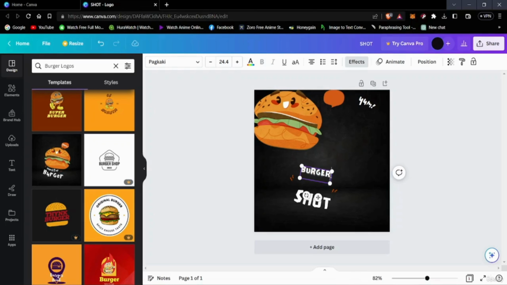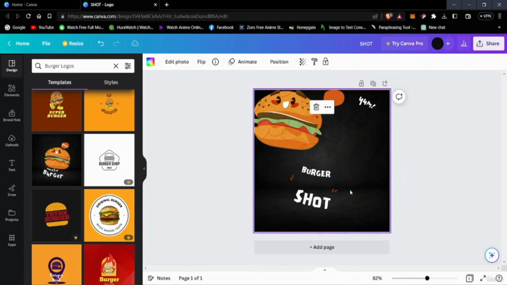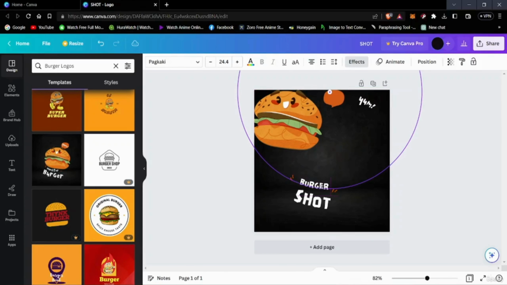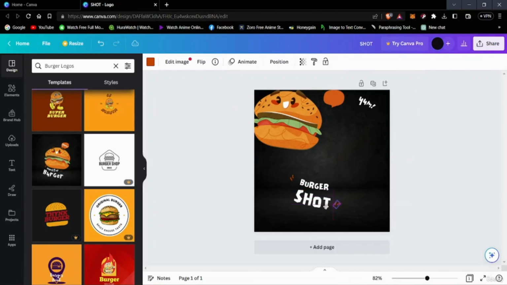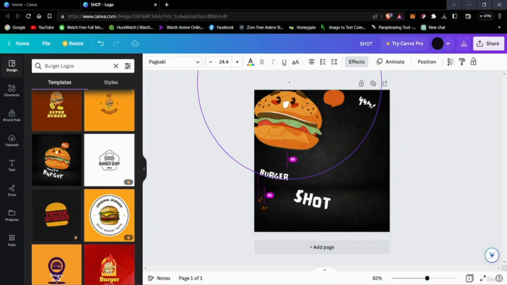I'm keeping all of these in capital letters because the fonts are really small, so it doesn't matter. For now I'm just going to place this here and this over here because we're going to use it later. So, Burger Shot, and let's select that here.